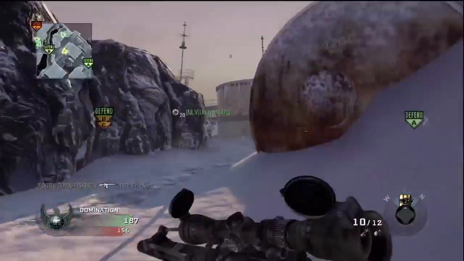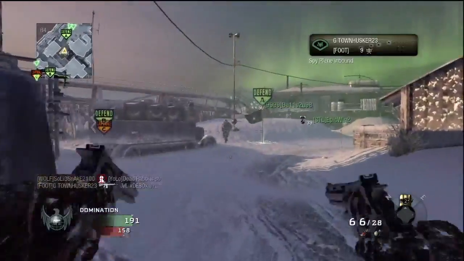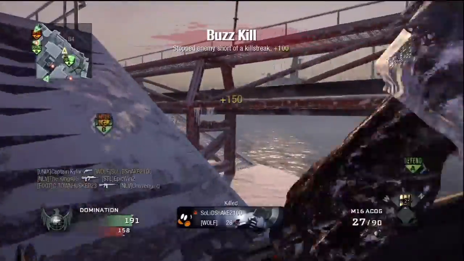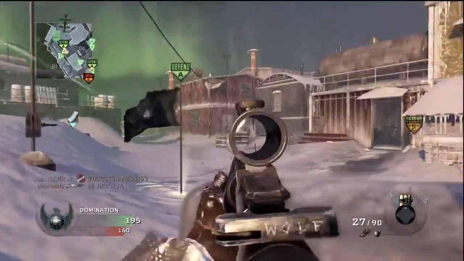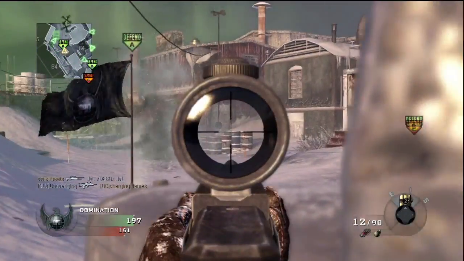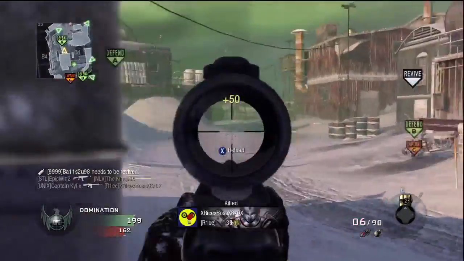Some people like using Sleight of Hand or Quick Draw or whatever to increase the aim down sight speed. Unless you're honestly just going to be playing aggressively with something like the M21 EBR with an ACOG for Modern Warfare 2, that's the only exception I really make for Sleight of Hand on a sniper rifle. I don't like Sleight of Hand on sniper rifles. A little Quick Draw is pretty good in Modern Warfare 3 with something like the MSR. It really isn't necessary because you can just pick off your shots from longer range.